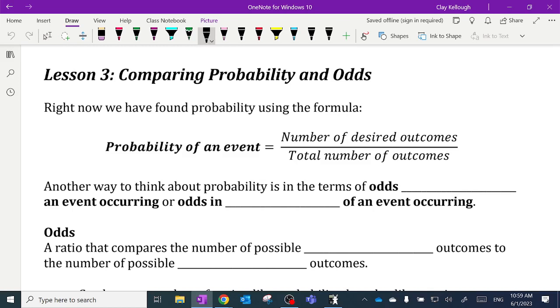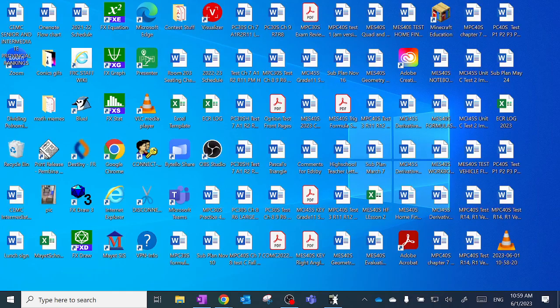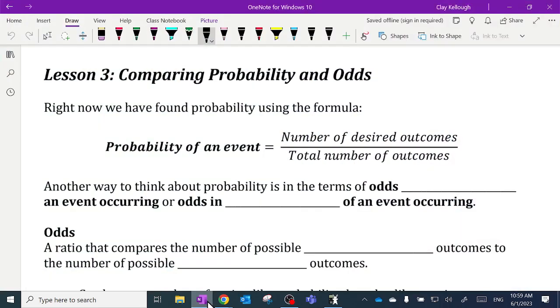So for example, what's the chance that I roll a die and get a 6? Well, it'd be 1 out of 6. What's the probability of rolling that die and getting an even number? How many do I desire now? The even numbers would be the 2, the 4, and the 6. So 3 out of 6, which is a half. Okay? So that's probability. That's not the same thing as odds.